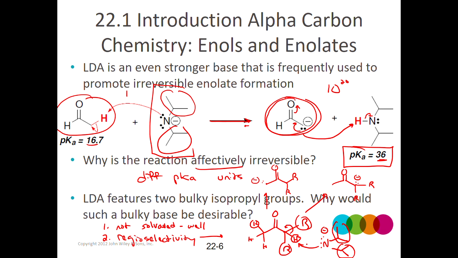And so when I have a bulky base that's especially strong, I can expect the majority of the product to result from it picking off a proton from the less sterically hindered side to avoid all that steric hindrance during the transition state. And that's going to form an enolate in a predictable way. So if I specifically want that enolate rather than the other one, and I want that one's negative charge to attack an electrophile, that's when I would use that bulky base. So the regioselectivity, or the alpha carbon where the reaction occurs, depends in part on how bulky the base is.